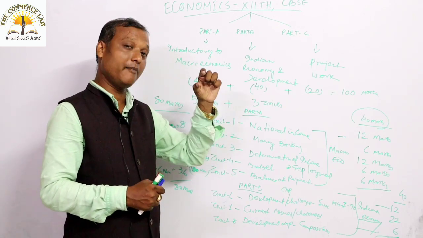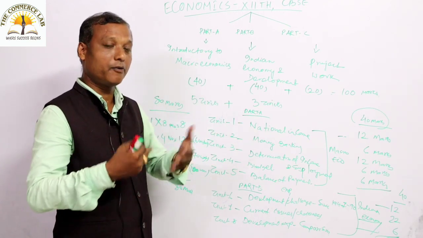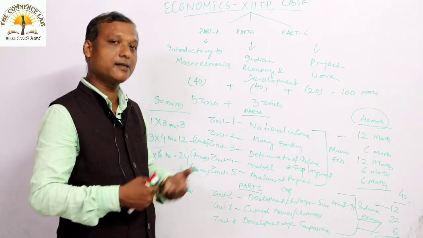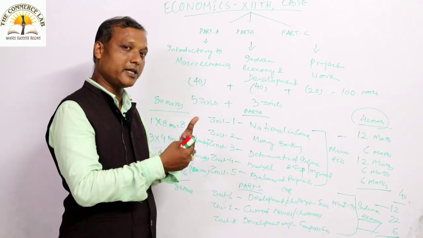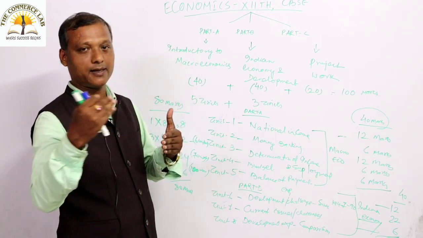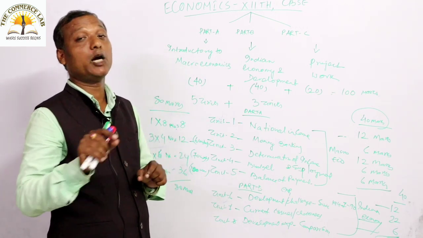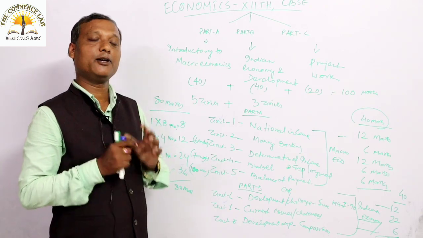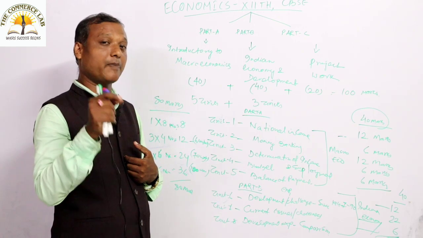So, in the starting, income is zero, but expenditure is positive. In the next phase, we grow up and start getting income. In the second phase, income is positive, and as income is positive, expenditure also rises. In course of time, our income will be equal to expenditure. I am repeating, in the initial phase, income will be zero, but there must be some expenditure, because to survive, we have to make expenditure.